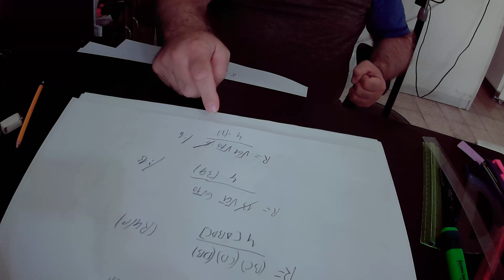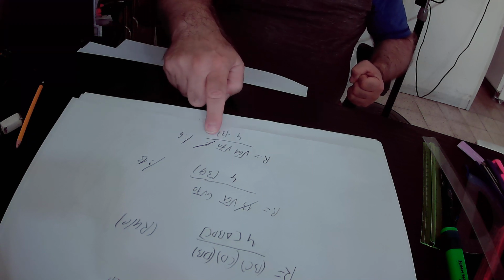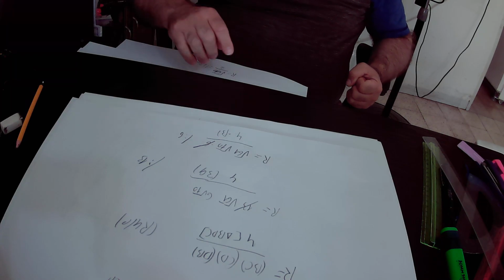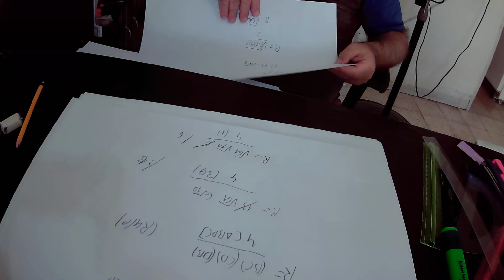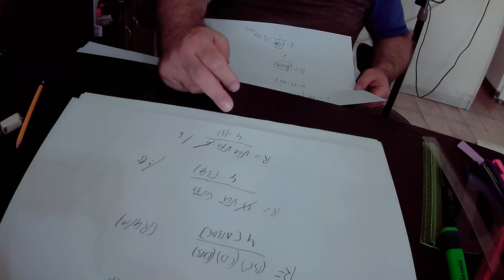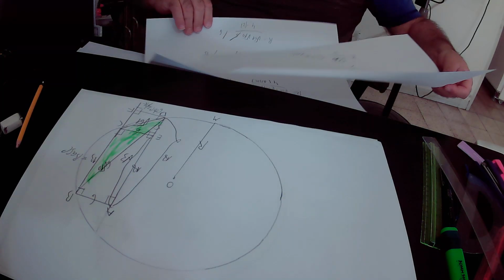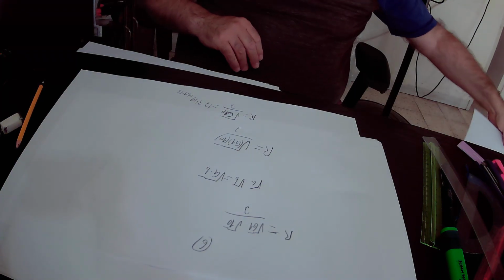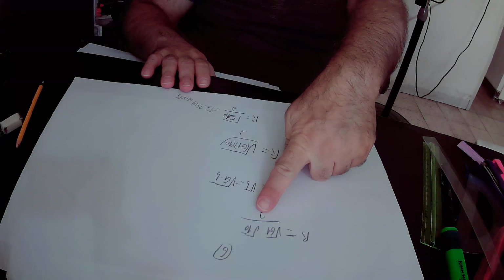Here we divided both the numerator and the denominator of this expression by 6. So here 6 over 6 is 1, so 6 will get cancelled. So in the numerator we are left only with square root of 61 times square root of 10, and we divided the denominator by 6. In the denominator we have 4 times 3, that is 12, and 12 over 6 is 2. So we are left with the denominator only 2. So in conclusion, we found out that the radius of the circle that blocks the green triangle BDC equals square root of 61 times square root of 10 over 2.